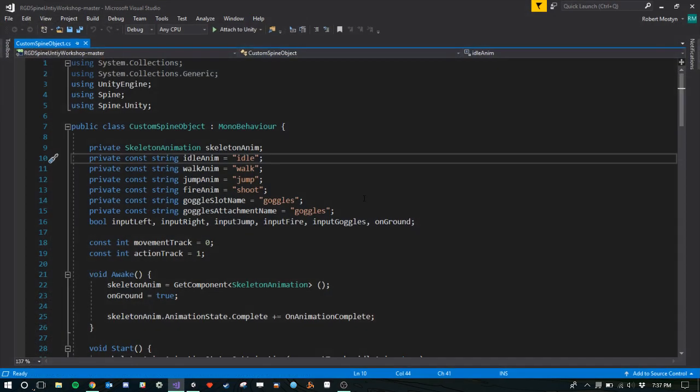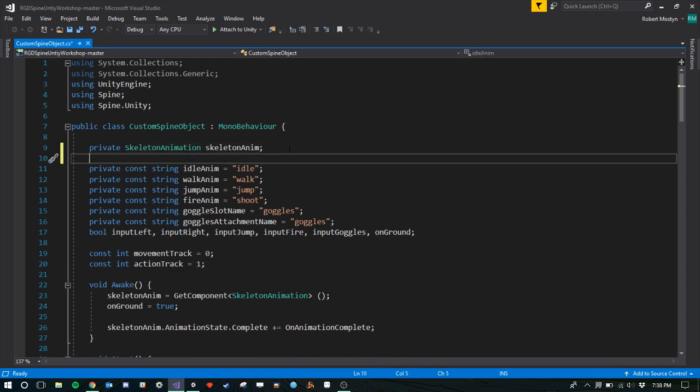Cool. So we can do a whole bunch of stuff. The main thing that we're going to be operating off of is this skeleton animation object. This basically houses all of the data. It's got the animation states if we want to be setting animations, if we want to be swapping attachments on slots.